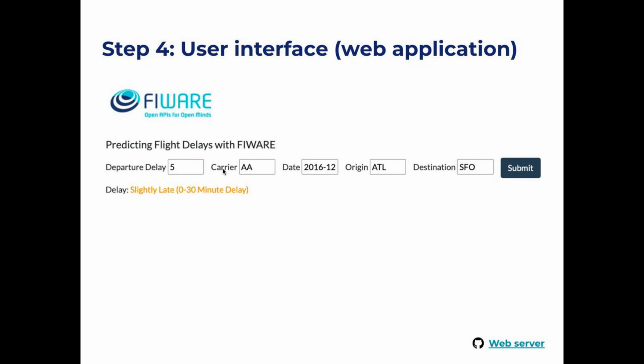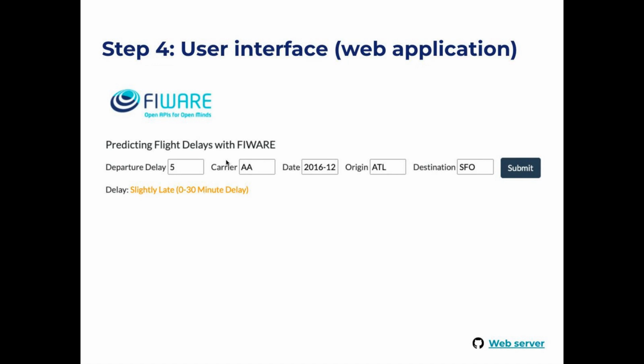As I showed earlier in the architecture, I'm going to show it again. We're going to deploy our Spark Scala prediction program in this Spark cluster, and the user will enter the information for the flight in a web interface that we'll see. This will go to Orion, and Orion will notify Cosmos, which is where the program will be running, in the Spark cluster. And thanks to the Cosmos connector, we will be able to use Spark streaming to receive the notification that there's a new request for prediction in the context broker, and link it to our prediction program.